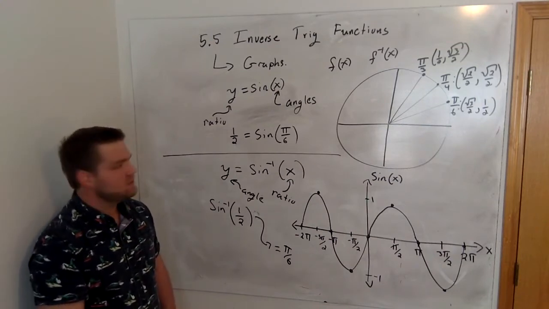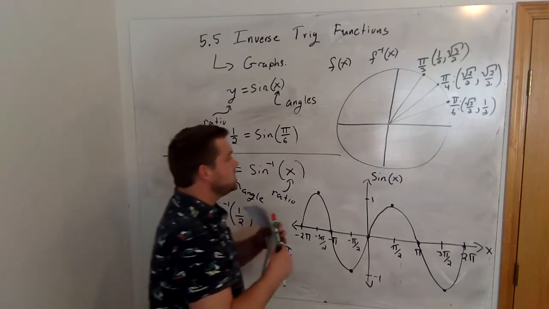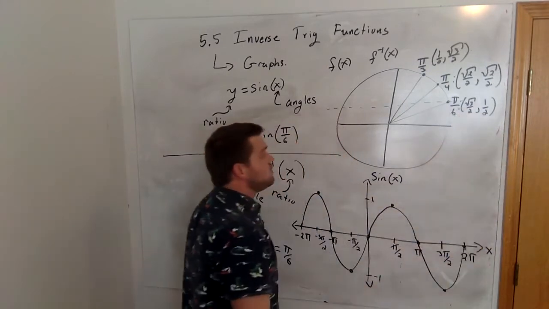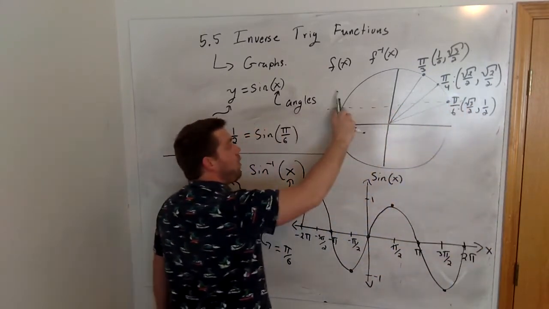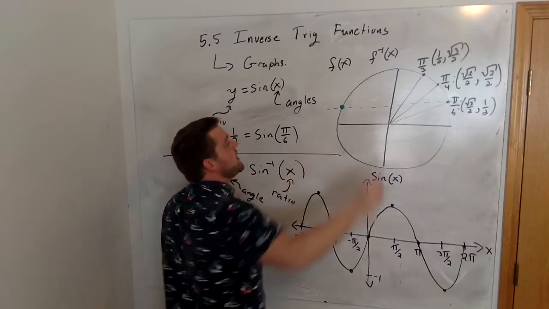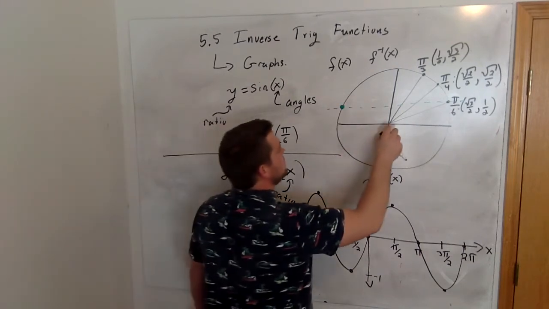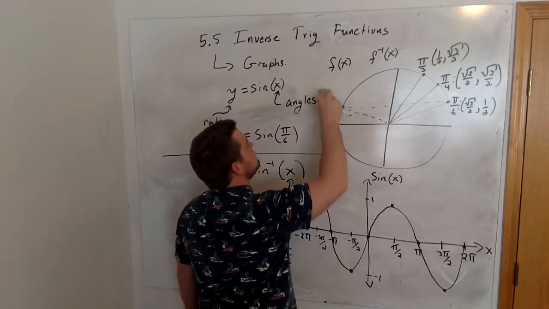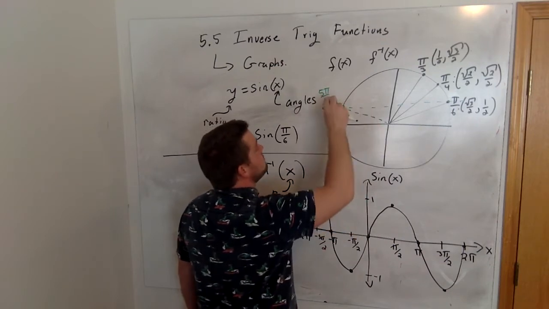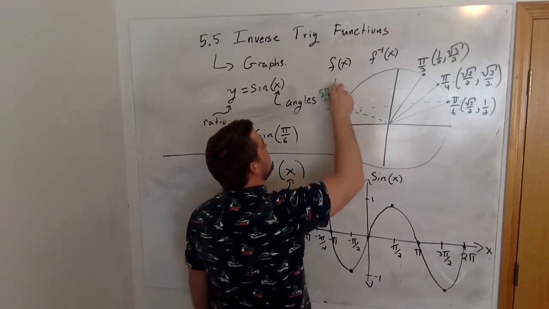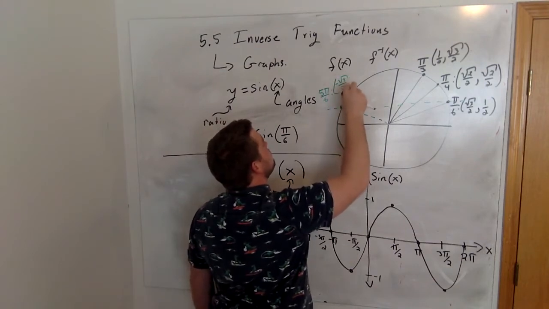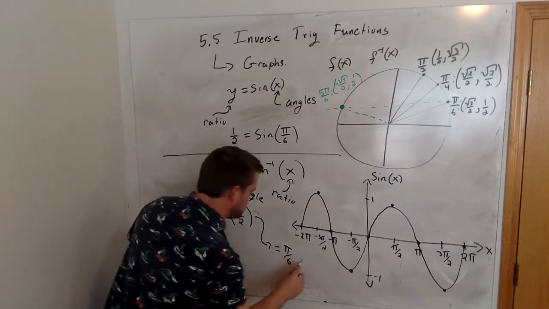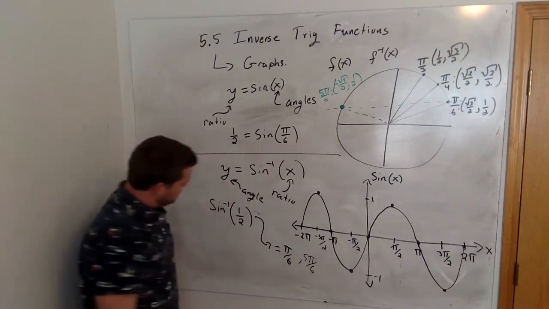Is that the only one? I don't think so. Look at the unit circle. Looking at the unit circle, is this the only angle that gives us a height of 1/2? Nope. Over here we also have a height of 1/2. What is this angle? This angle is going to be pi take away pi over 6. This is 5 pi over 6. At 5 pi over 6, what are the coordinates? We're going to have negative root 3 over 2, and the height is 1/2. So pi over 6, but also 5 pi over 6.